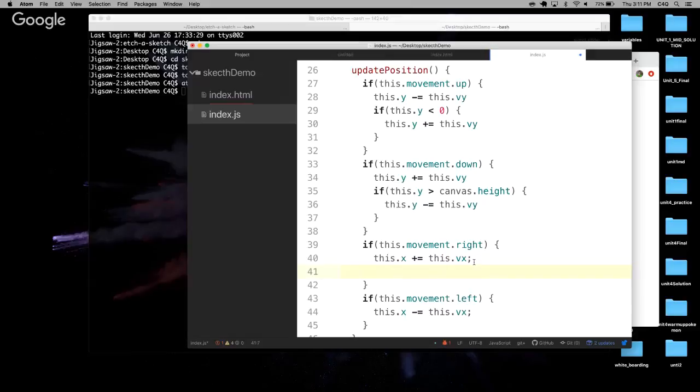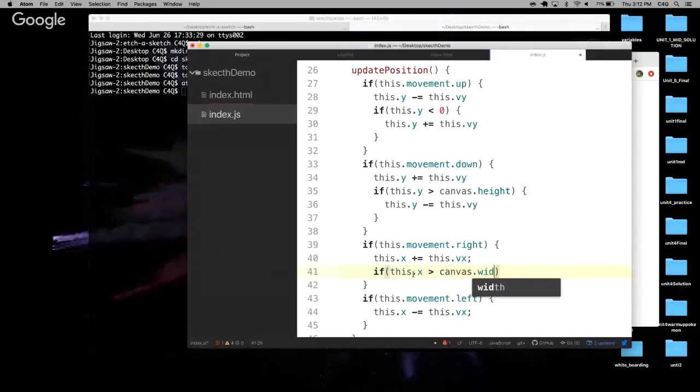So I'll say if this dot x, yeah, exactly. So if this dot x is greater than, or let's say less than 0, or we'll do whatever. We're going to the right, so this would be greater than canvas dot width.